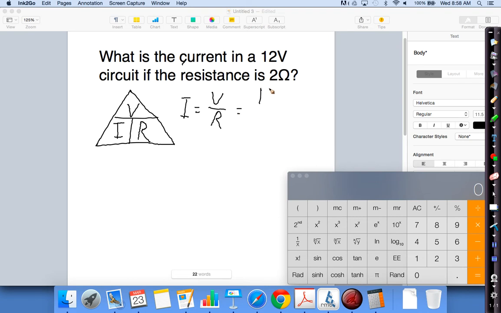So in that case it's going to be 12 volts divided by 2 ohms. 12 divided by 2, I don't need the calculator for that, that is 6. And for this one I just have to know that current is in amps, or A. So that's the first part, that's the easy part I would say.